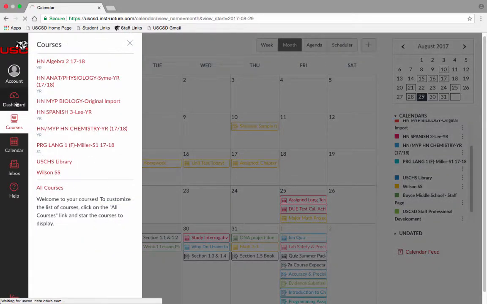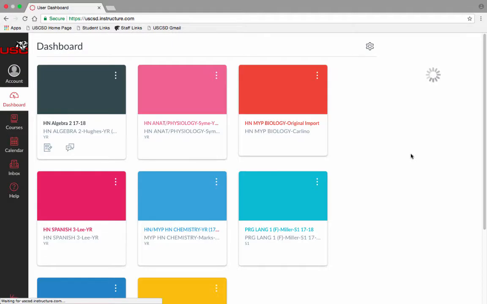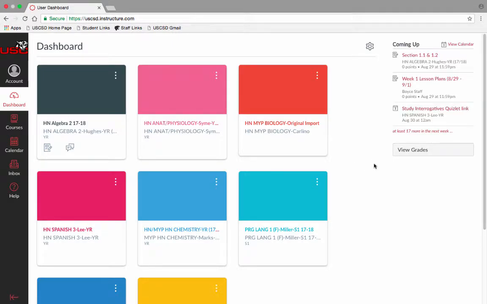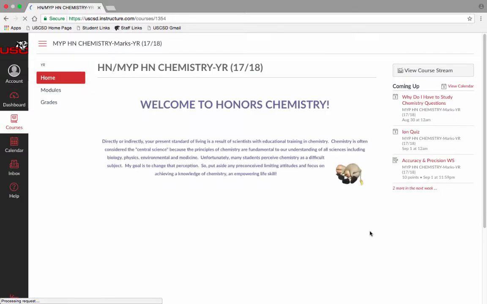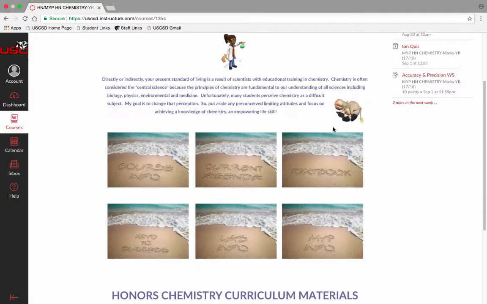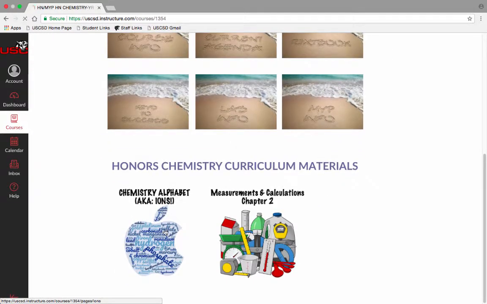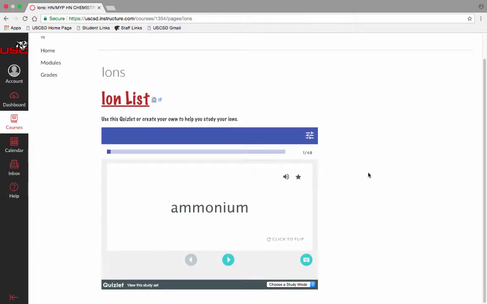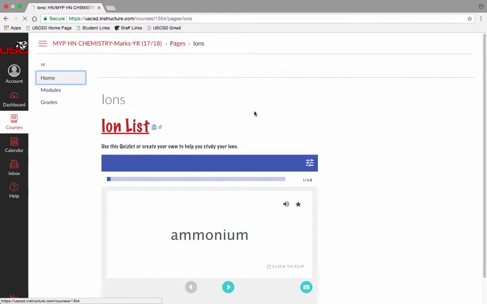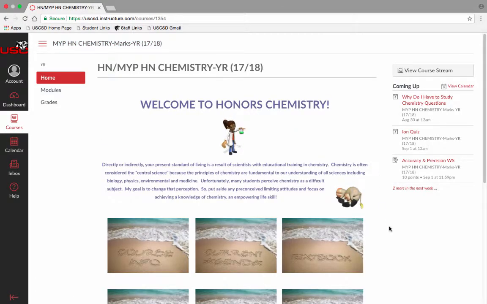Now, if we click on our dashboard, I want to take you back here really quickly and just go through a super brief introduction to how the rest of this would work. Let's say that you are using, we'll use Miss Mark's class, for instance, with chemistry. If you click on it, you can actually access the course itself and what is available to children. Now, you can't submit their work or do anything like that, but you could theoretically come in here, see the materials that are available, and be able to access the course similarly to how your children do. Or you could come in and you can see the course calendar as well, so you can see the things that are coming up and that are due in one specific class.